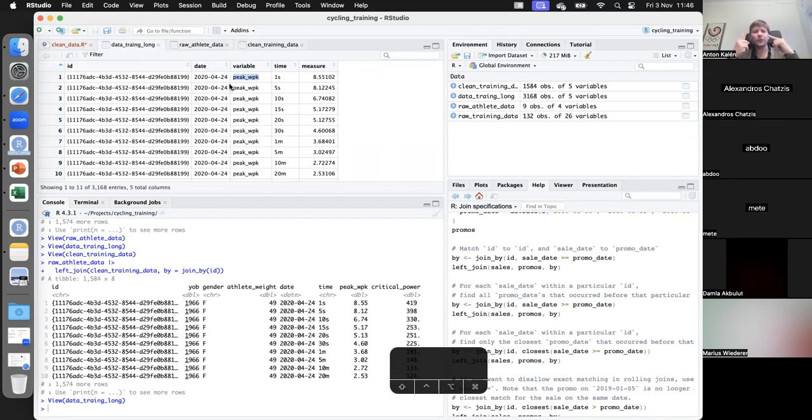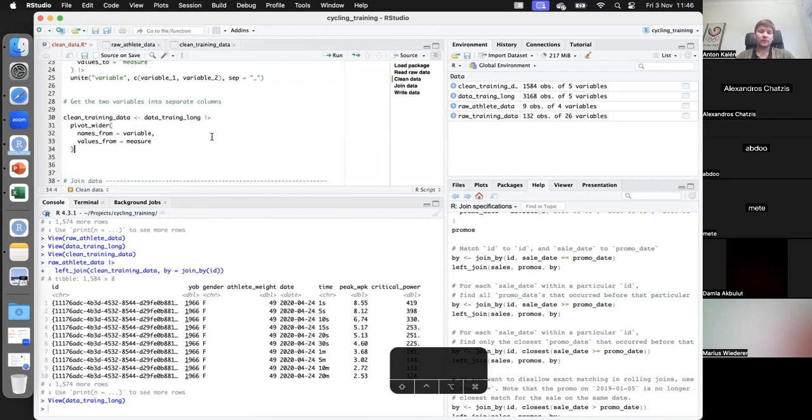We don't want it to be named ID. We want it to be named athlete ID. So here, we might have pivoted wider and then used rename, which is another of the functions in dplyr, similar to select, but for renaming things. We didn't look at it specifically, but go to the webpage and read about it. Here we might have said that we want a column called athlete ID, which is just the name of the ID. So we rename the ID column into an athlete ID column within our clean training data.